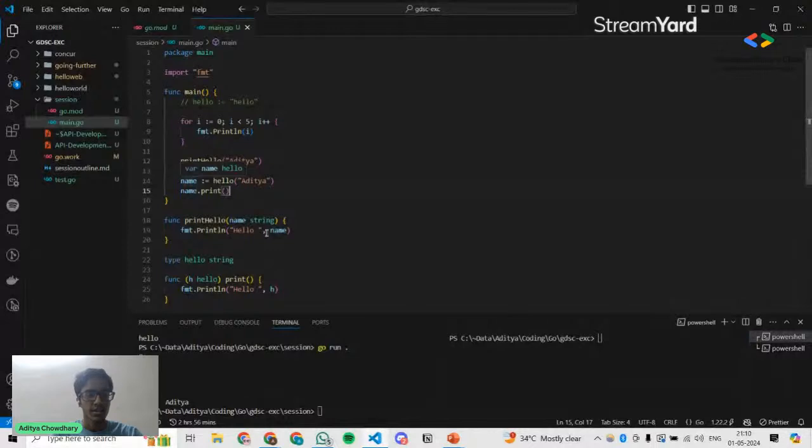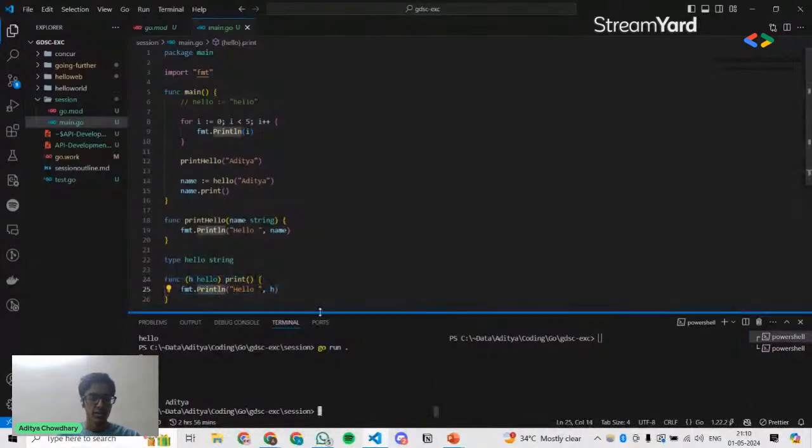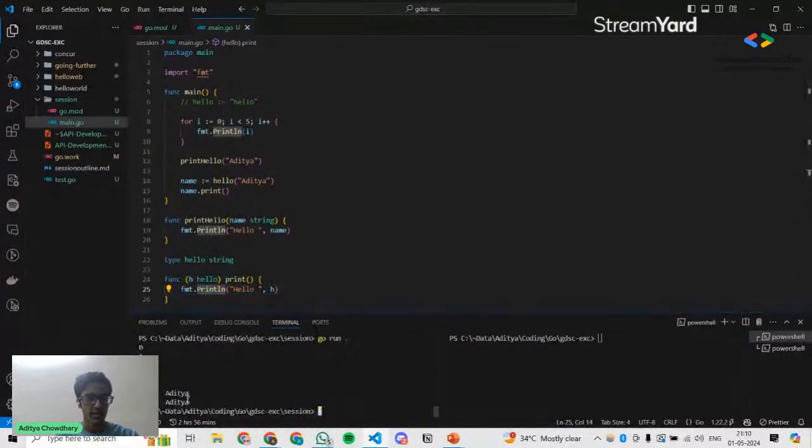Earlier, it was saying over here, name is a type string, and this is a different name, so don't get confused on that. This name here is of type hello. And this type hello has a method declared with it called print. What is happening is that it's calling this print function over here, and it is now printing hello Aditya again.